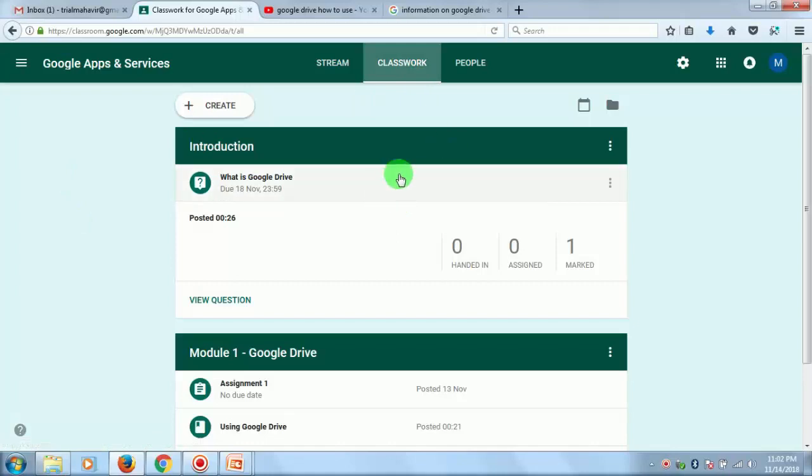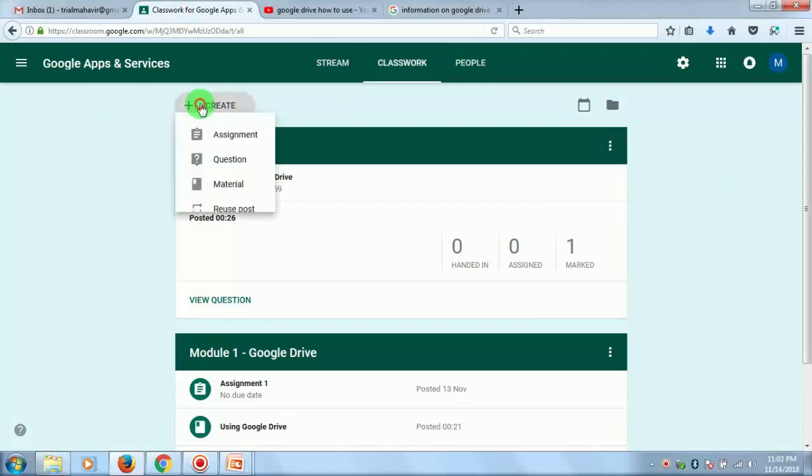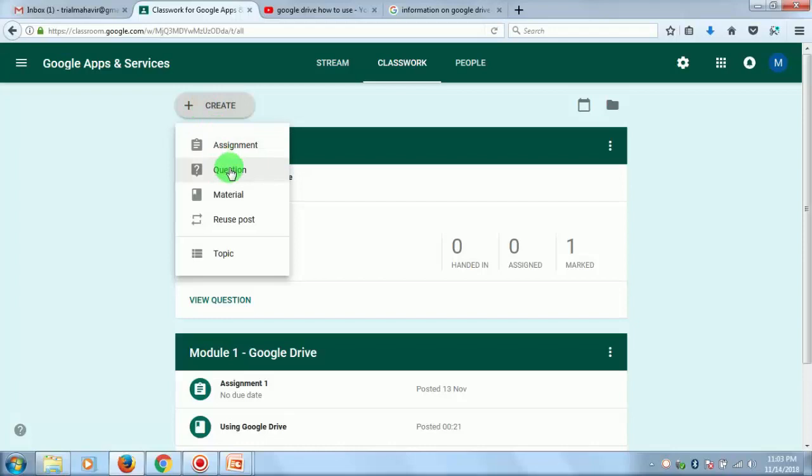Now to assign a quiz, you need to know using Google Forms. Now Google Forms is one of the ways where you can create quizzes and assign the quizzes to the students. So I hope you have understood how to use the classroom and how to create the assignment question material and how to send a post.